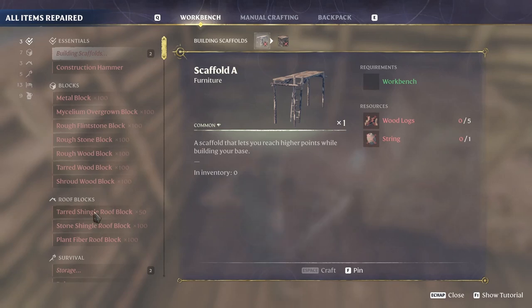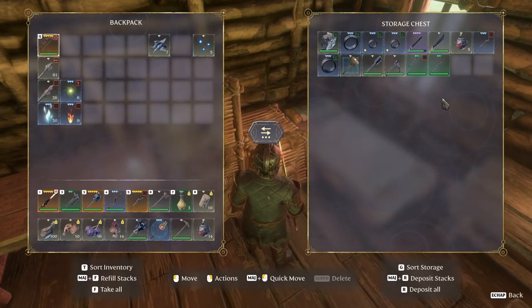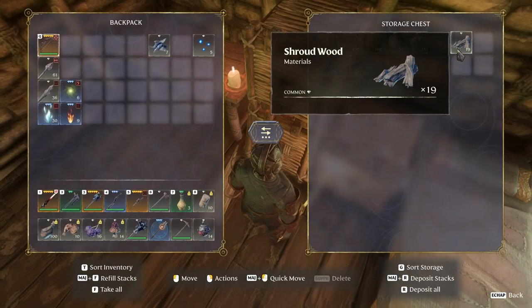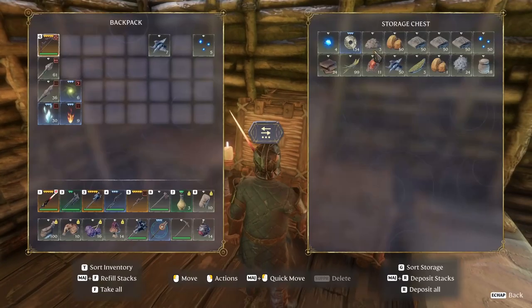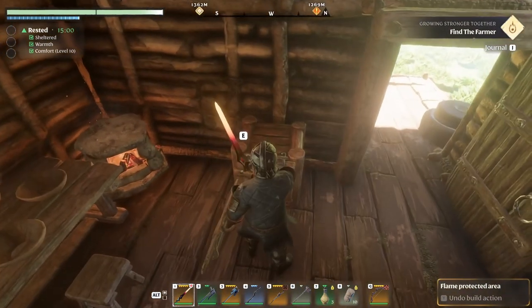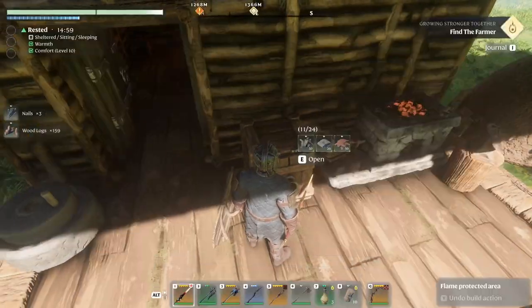I don't have to bother with that, stupid guy. Rake, I can make the rake. Amazing, gotta make that. So, 6 nails, 6 wood logs. Let's see where I put them. Not in here. Nails. I cannot find them. I think they're outside. They might be. Actually, I think I'm missing the wood. Okay. Found them.